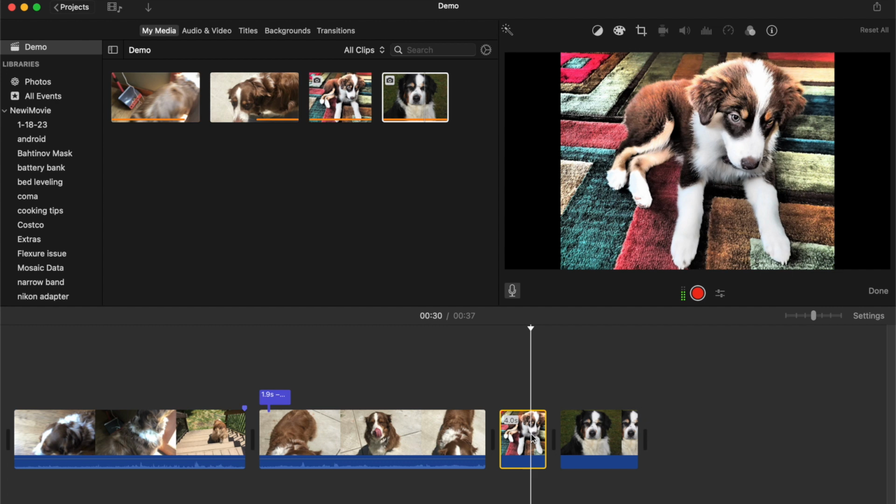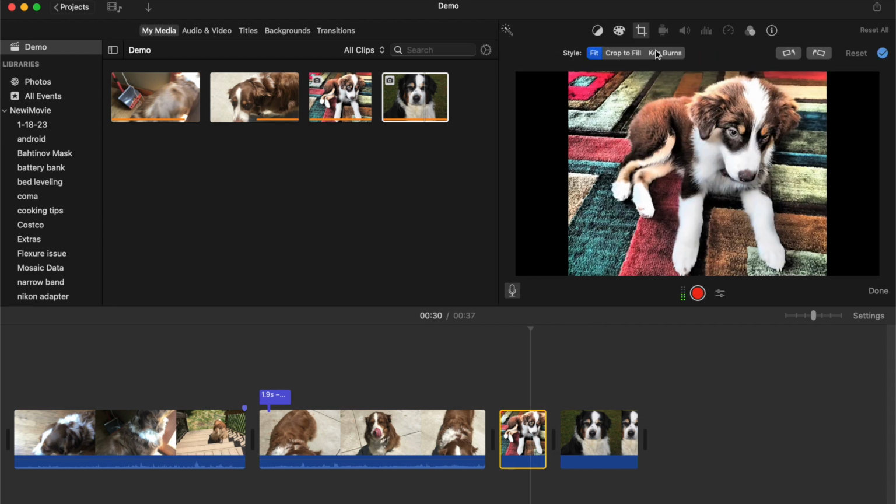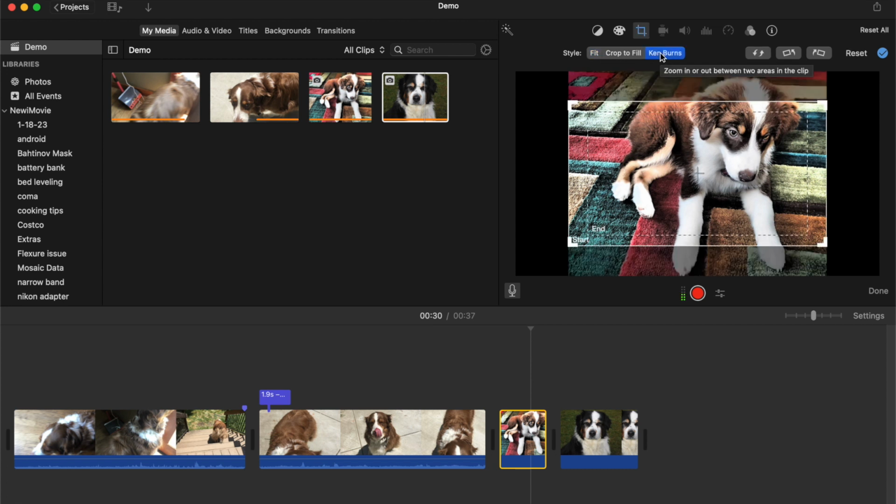Now the automatic Ken Burns is very good. I'm going to show you how you can modify it. So let's go back and click this button. This is yellow. We click the button and we go back to Ken Burns. And then if you did nothing, it works as its default. You will see two boxes. One says start and one says end.